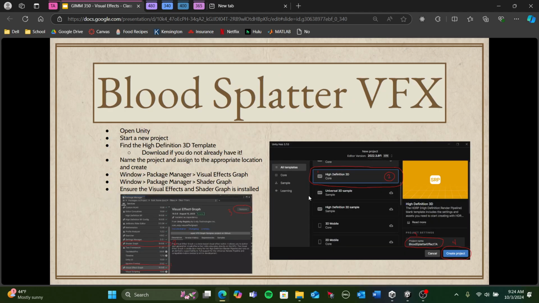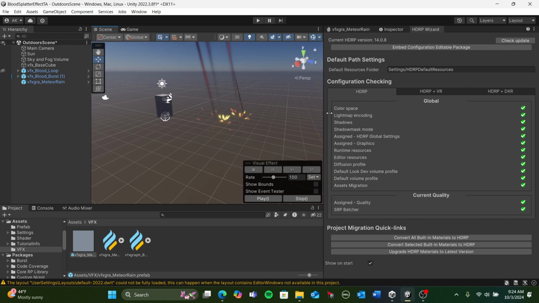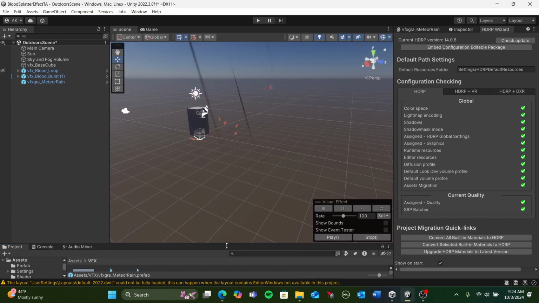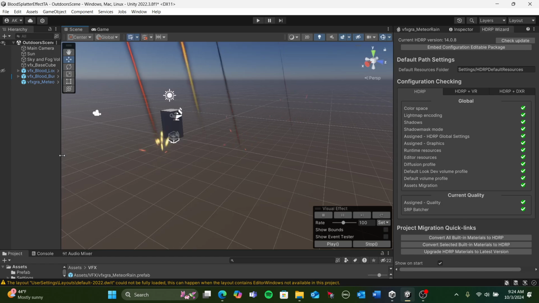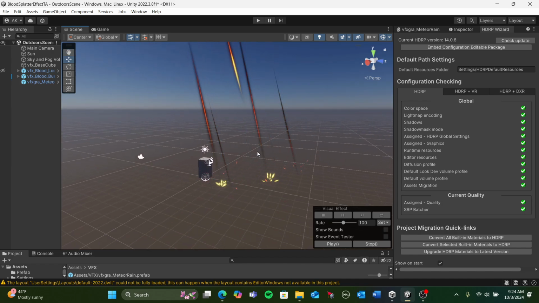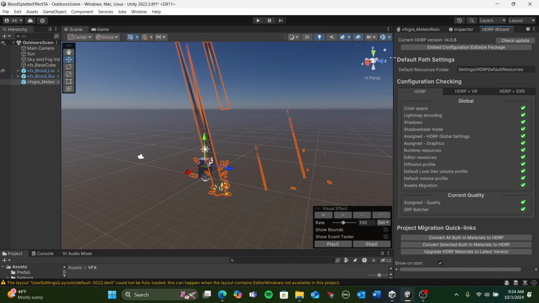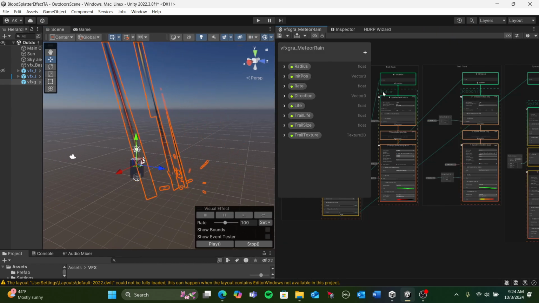That being said, when you open Unity, not that one. Oh, actually, I should probably show this first. This is the meteor effect we will be creating today. As you can tell, there's sparks, there's trails. You can change it to your liking. I made it more elongated, but to kind of show you what it'll look like.